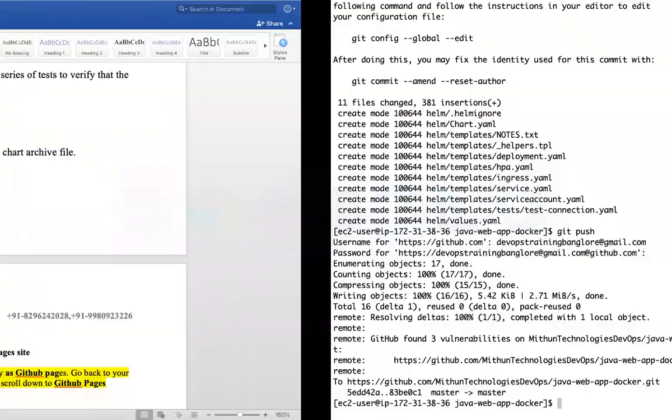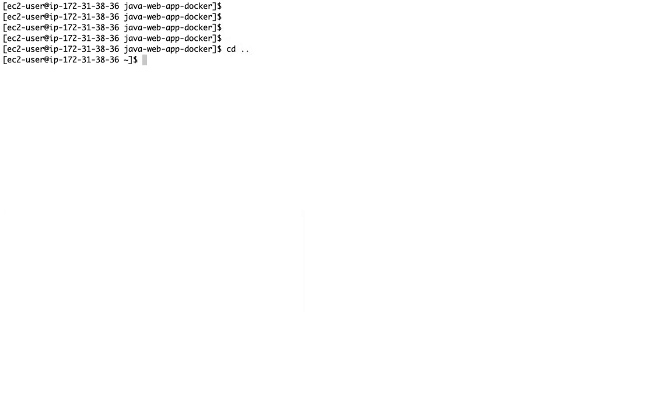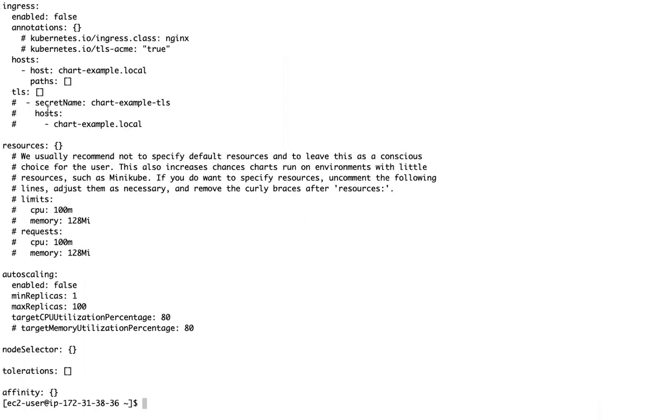Now, suppose you don't want to maintain it as part of your source code. You created a chart. You updated all your values, right?